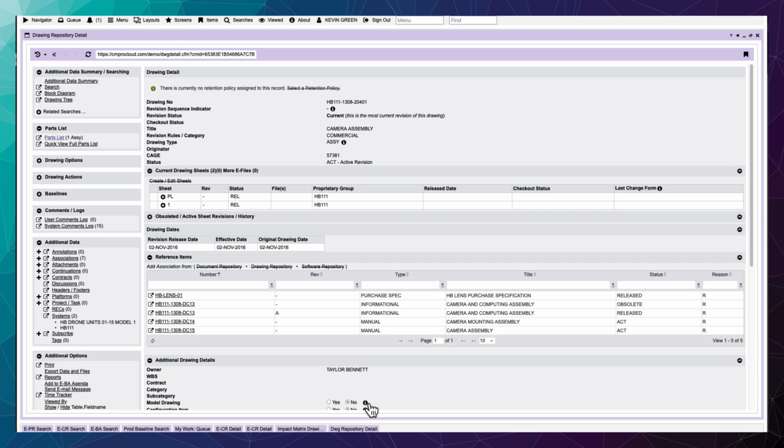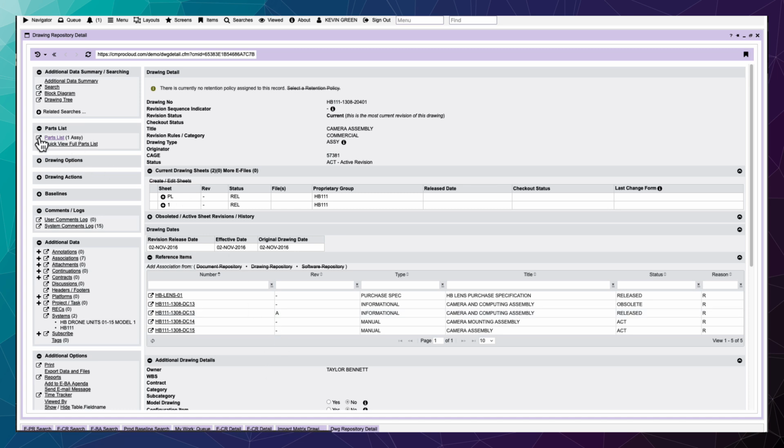So inside of CMPRO, you could have different organizations, different groups using CMPRO, maintaining drawings, parts lists, documents, change requests, but really have an internal firewall to keep people from seeing data they're not supposed to see. And it is secure up to the point of even supporting ITAR and EAR type data, if that is something that your business does.